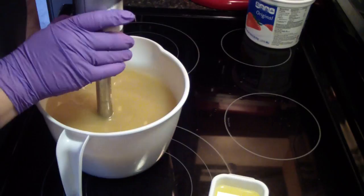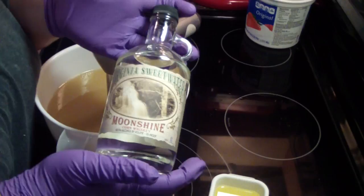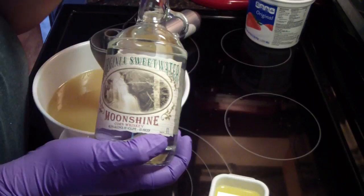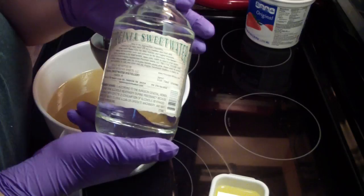Let me go get my moonshine. I forgot it. Okay, I'm back. Let's get this bad boy open. I've not even opened it. So here is the moonshine from the company locally where I work. It's called Virginia Sweetwater. This is corn whiskey and moonshine, and it's the back label.